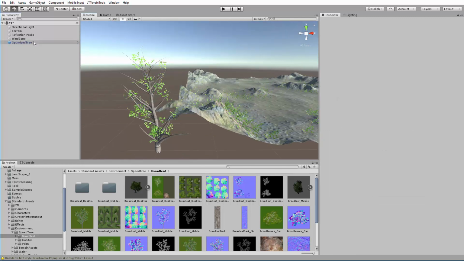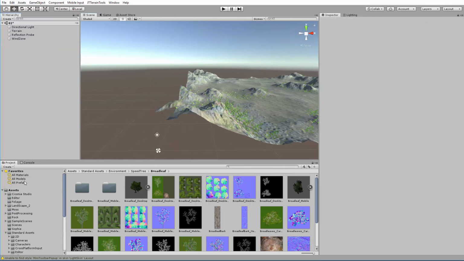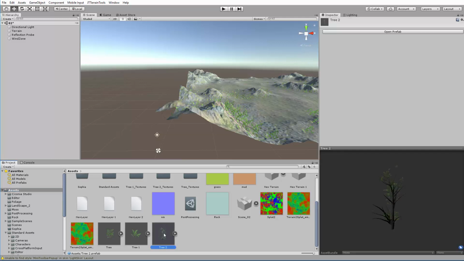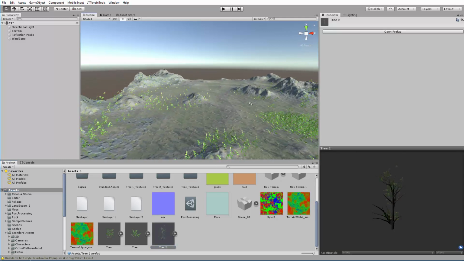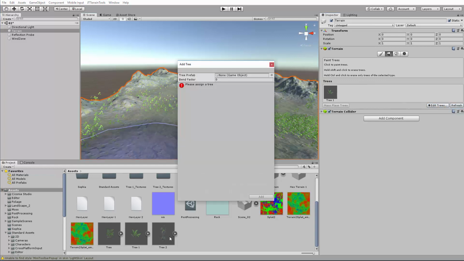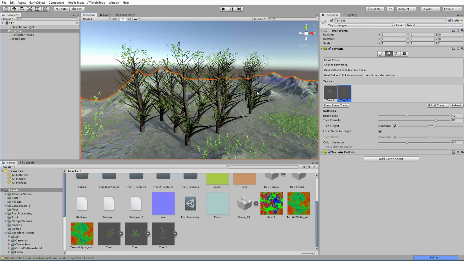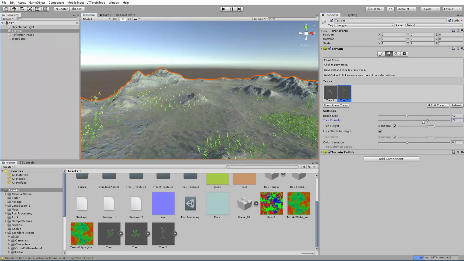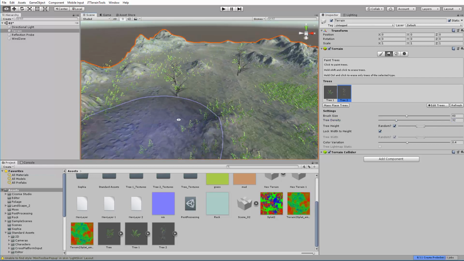Now we have the tree here. I can delete this one, and back here in our assets, we will have a new tree asset. We just go here and use that tree also, right? So add tree, and we drag that in and add, and then we can put this tree here. And maybe that's too much, so let me lower down the density. That's smaller, and we can maybe a little bit more. Yeah, we can paint some trees in the scene. Okay.